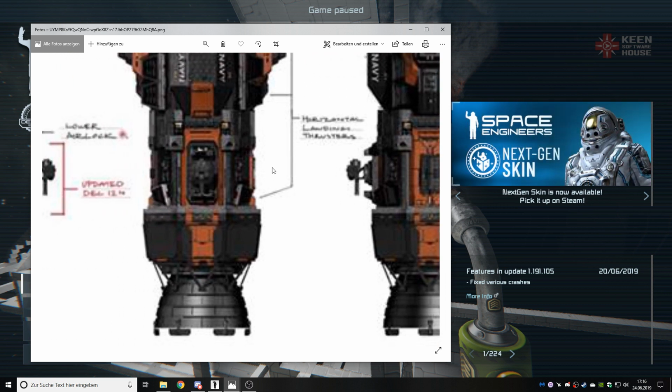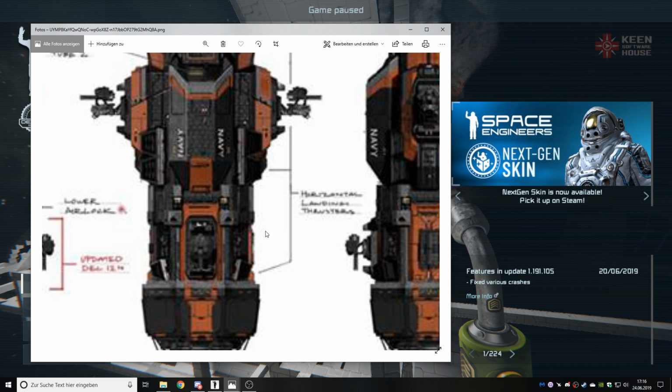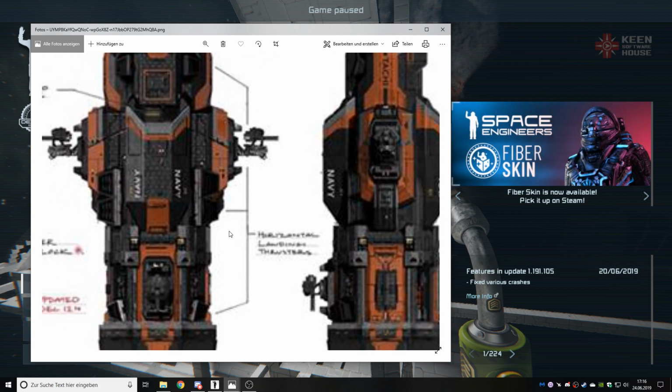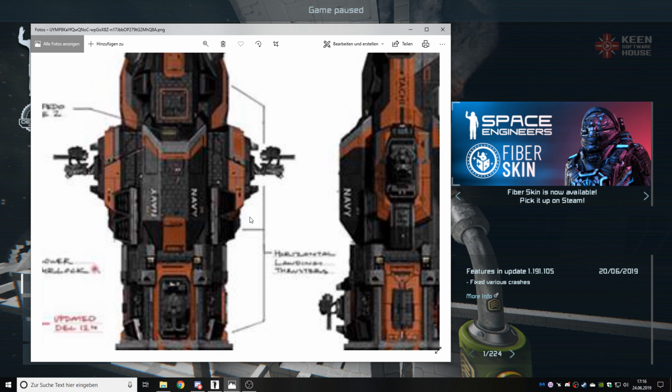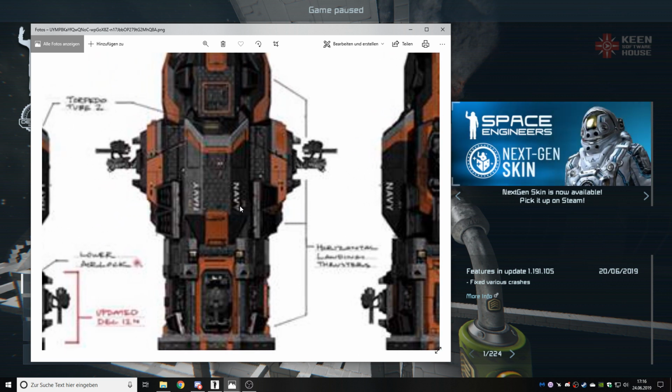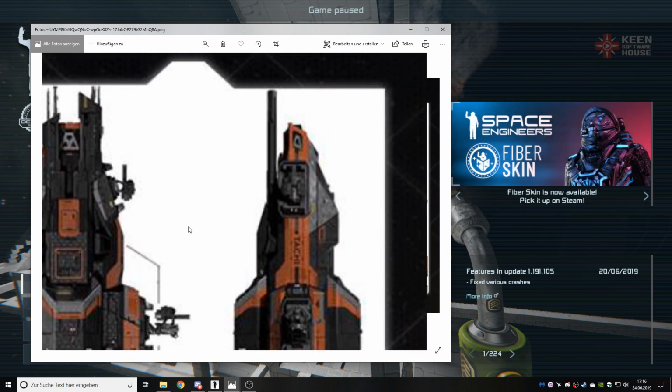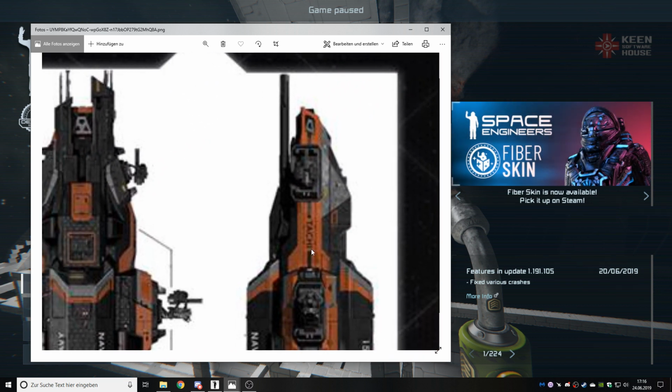I hope that I can do my best to recreate the insides too. I'm really having fun with that, just laying out the lines, kind of. That's already a nice thing.